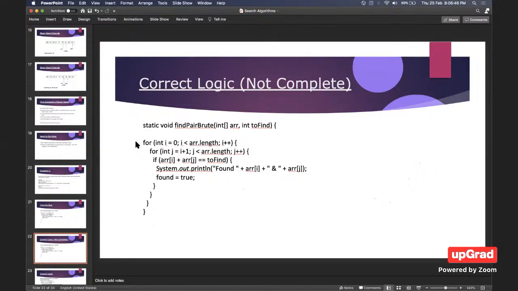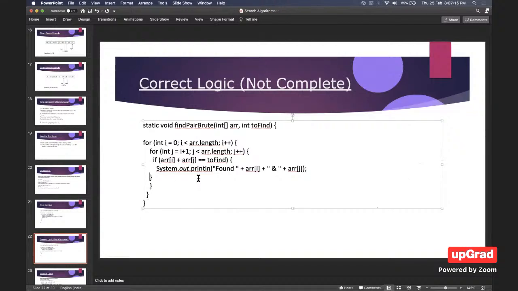If found, outside the loop, what will I do? Which loop? There are 2 loops here. Outside all the loops. What will I print? If not found, then. Oh, sorry, I have already given this hint here. It shouldn't have been there. Okay, cool.